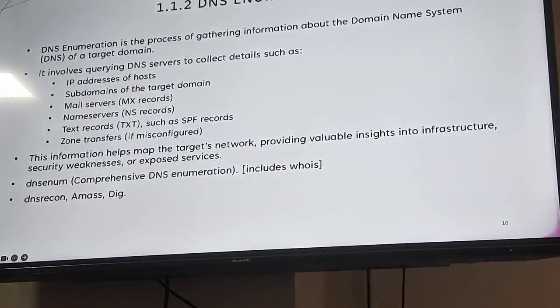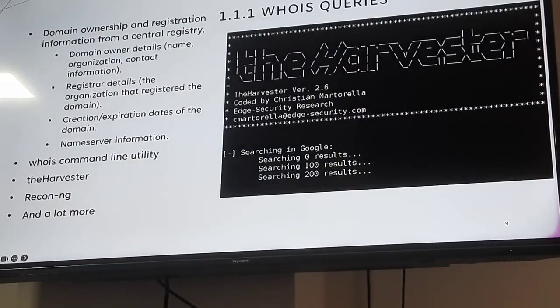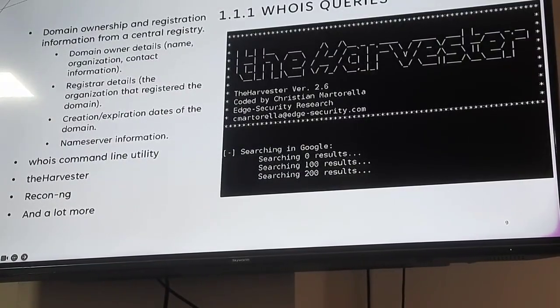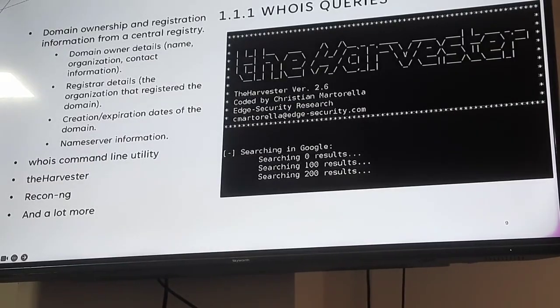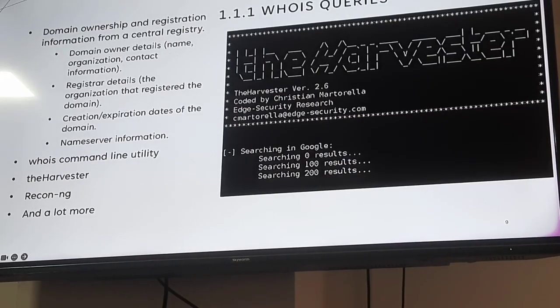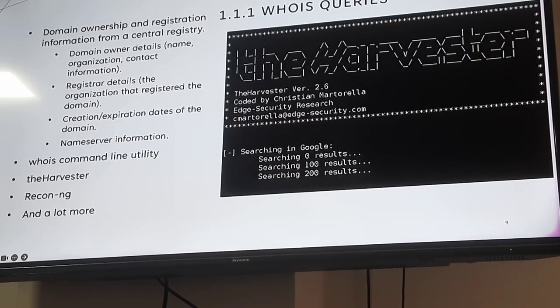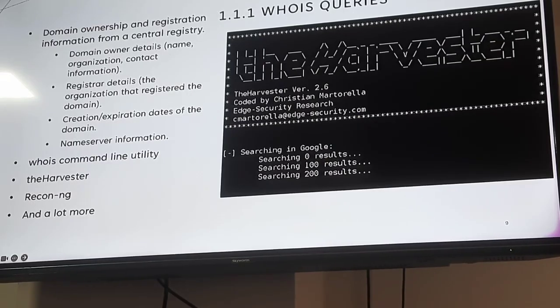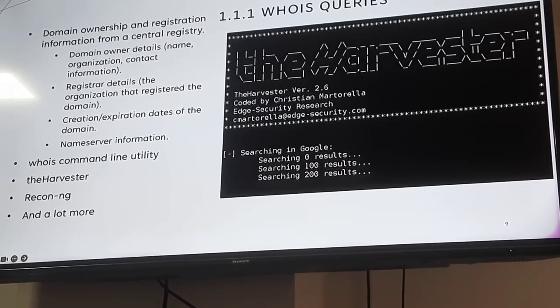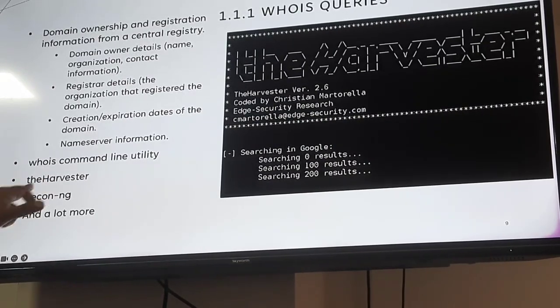So whois queries, this is now the first one. Basically, this provides the registered owner of the domain, and this can include the name, contact information, things like that. And then one tool is theHarvester. This is a command line utility. Remember I told you about recon-ng, this is your next lab session.